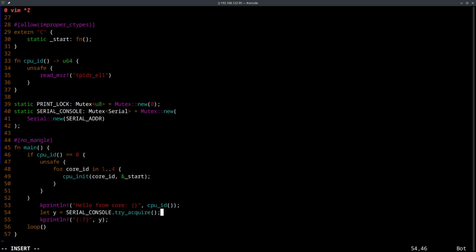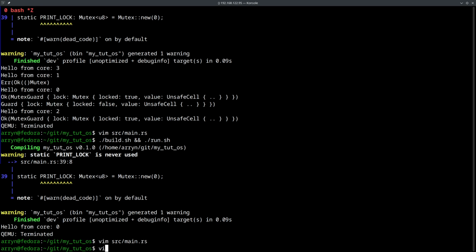Okay, but anyway, what this means is that our try_acquire function is working, and now we can try to get the mutex, or we can wait for the mutex. So one is waiting for the mutex indefinitely, and the other one returns an error value that we can inspect and then say, okay, if it's an error, we cannot get the mutex right now, we try again later, or whatever we want to do.